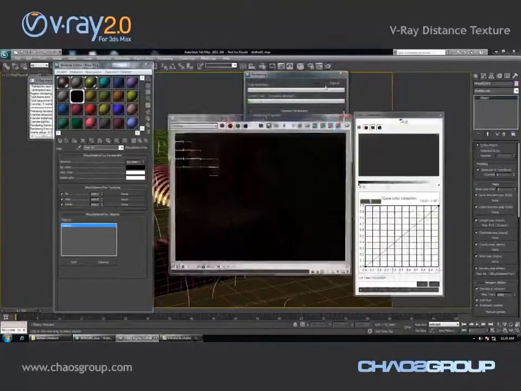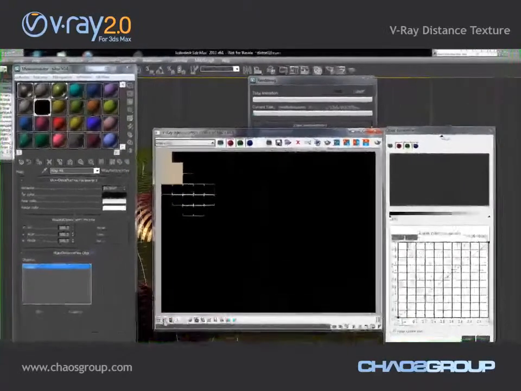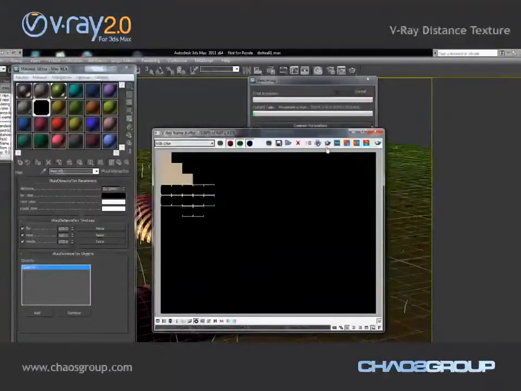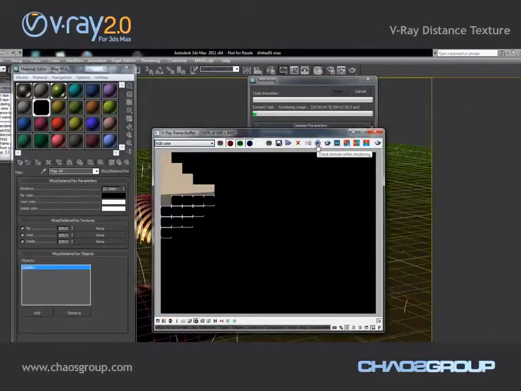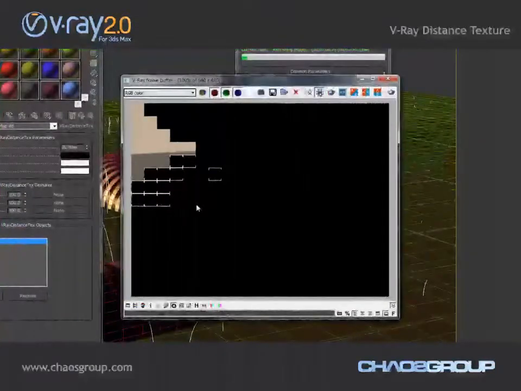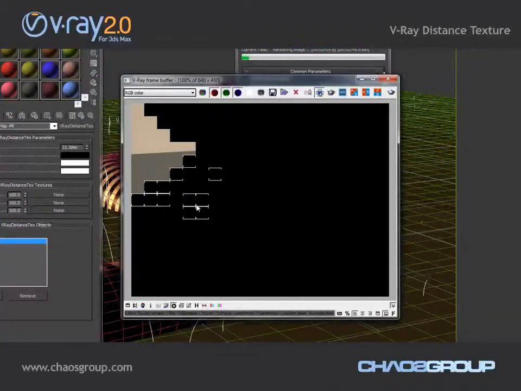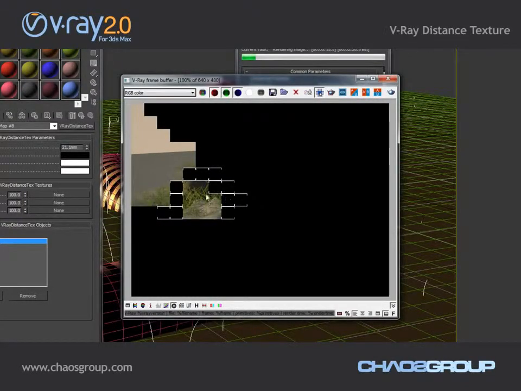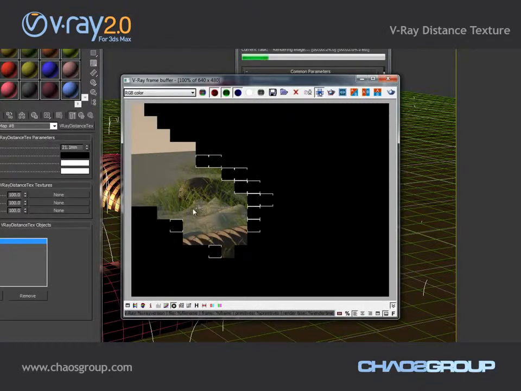Now if I render the image, we'll be able to see the result very quickly. As you can see, we have the plane displaced around this long object called line, and we also have the grass more dense and longer around the object.